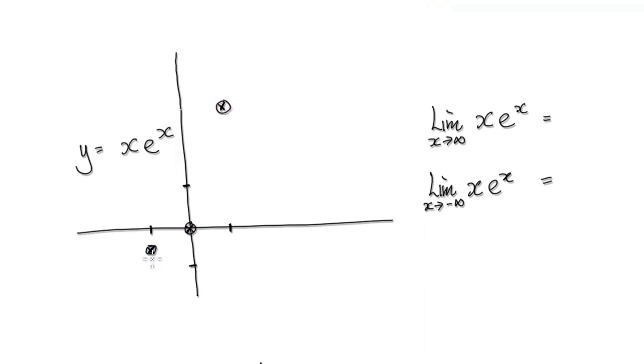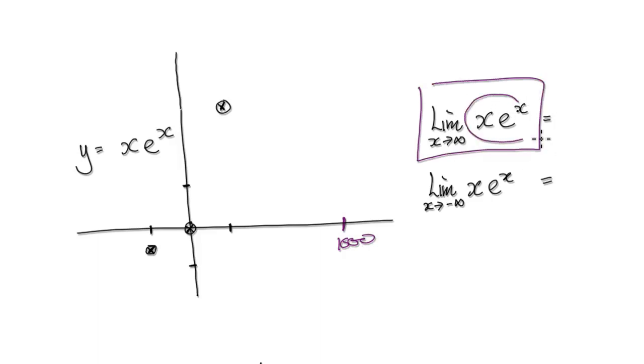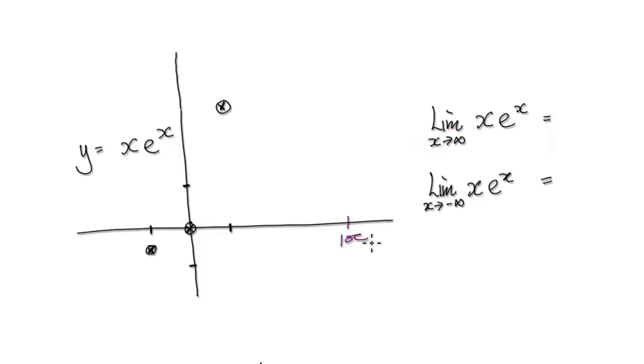So now we'll find out what happens when x is very, very big. Let's say 1000. Well, me asking you what happens when x is very, very big is the same as me asking you this. What is the limit of the function that we're talking about as x heads towards infinity, meaning as x heads all the way to the right, meaning when x gets very, very big, let's say 1 million. So to investigate, let's just imagine 1000 for the time being.